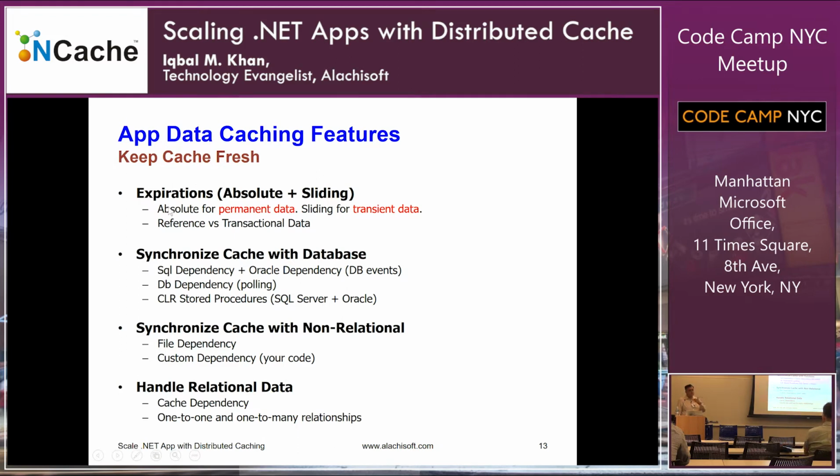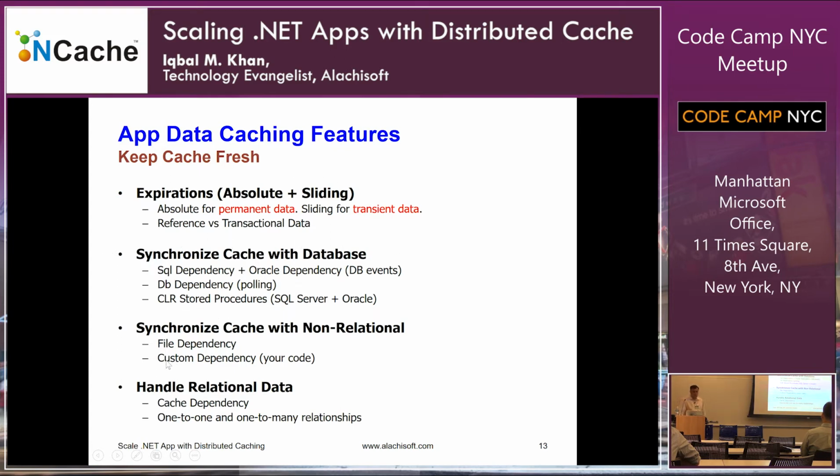Usually, it's better to evict, because if you have reached that limit, especially for application data, there's also data in the database, so you can always reload it. In case of sessions, you don't want to evict. So in case of sessions, you don't want to reach that level where you have to evict sessions. That means the sessions are still active, but you're full. So you didn't do your capacity planning right. So that's the first way that you keep your data fresh.